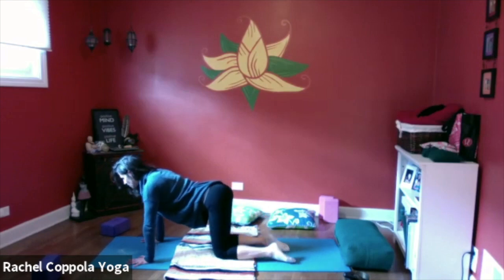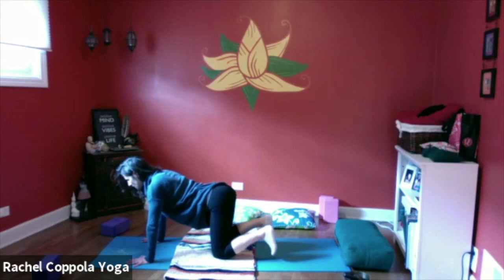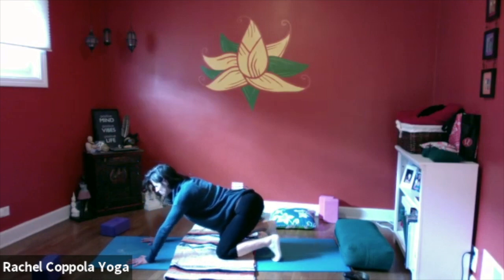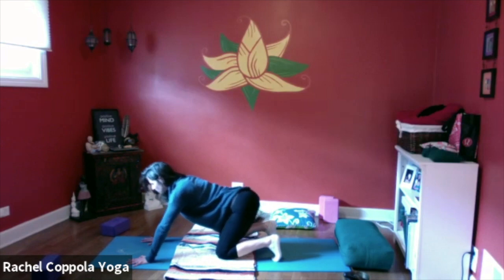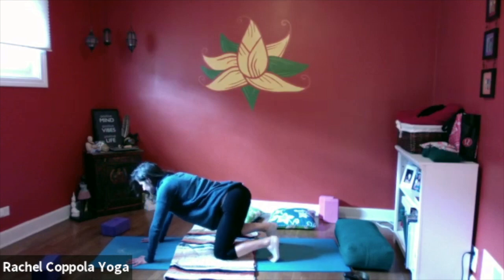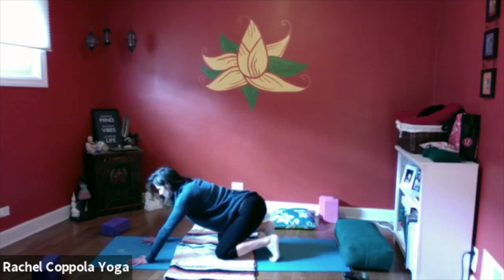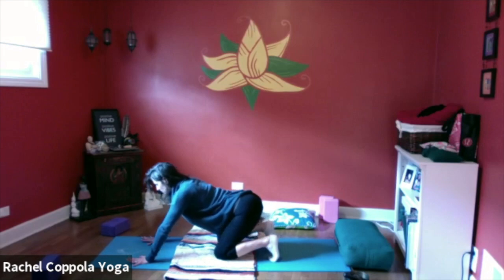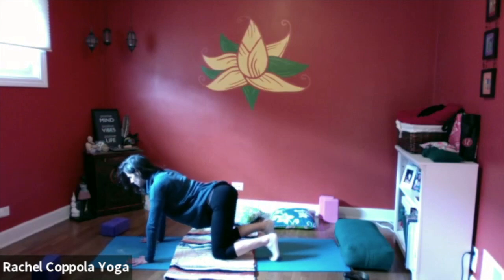Open the knees apart, tuck your toes under, and before you go anywhere, just press a little weight into your feet, stretch the underside of your feet and toes. Just getting the soles of the feet to open up. Breathing into the soles of the feet. Good. And then bring the weight even with the legs, with the toes tucked under.